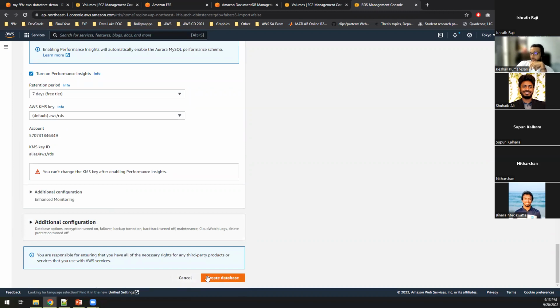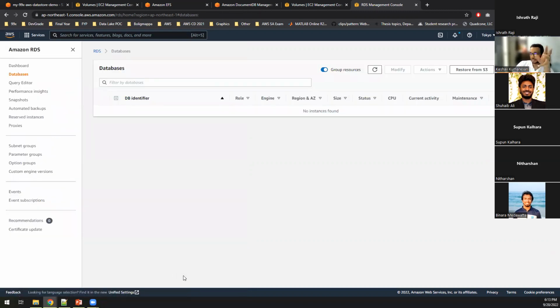It'll take a bit of time, since it's going to spin up the server. Even though it's serverless, there are servers in the backend, right? Once it's ready, it'll show that the instance is running, and then you can connect to it. It'll have a public endpoint. If it's a publicly accessible database, it'll have a URL. You can copy that and use the username and password you gave, and use any kind of workbench, like MySQL Workbench or any SQL IDE, to connect to it and start using the database.